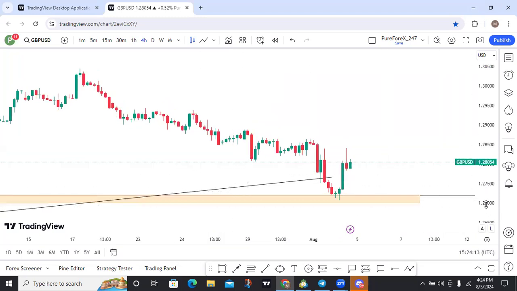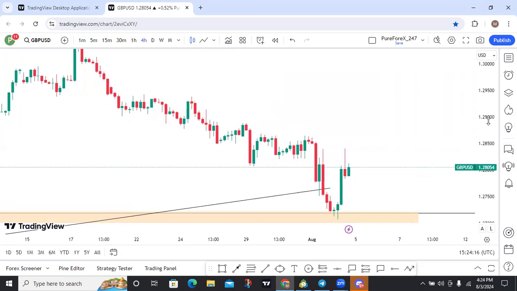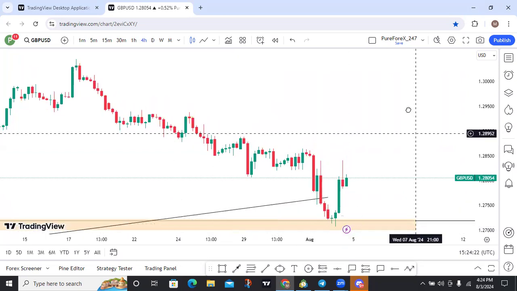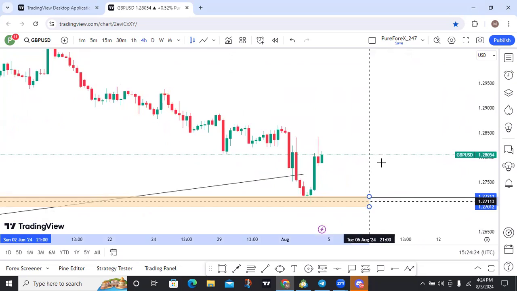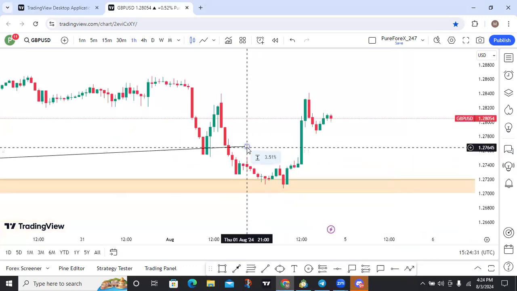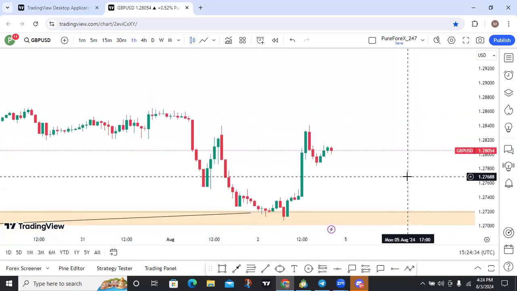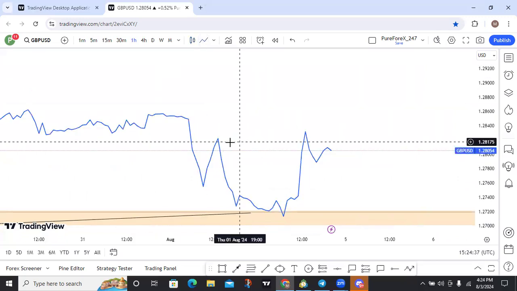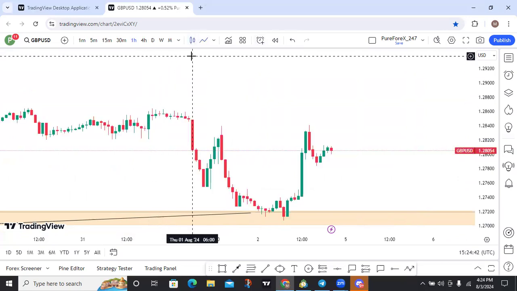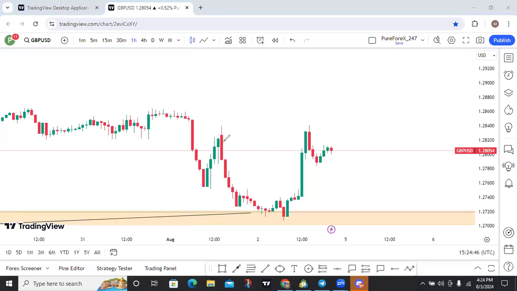And now that the market is reacting here, what are we waiting for? We are waiting for the breach of the Dow theory on this pair, which we can see from the H1 time frame. Let's go to the H1. Yeah, we can see it from the H1 time frame. So something like the market trying to breach, right? Based on the H1, this is the last lower high before the market dropped. And then we are seeing that the market is trying to breach, right?